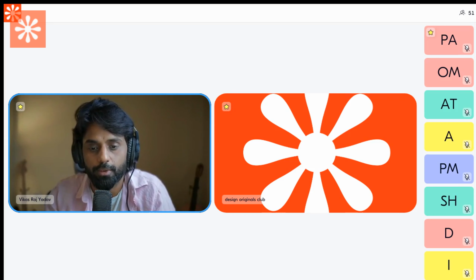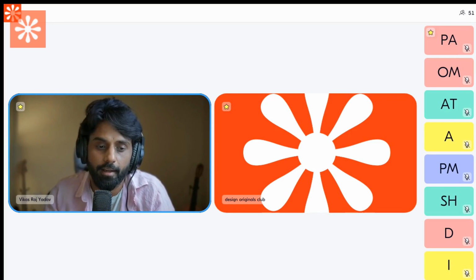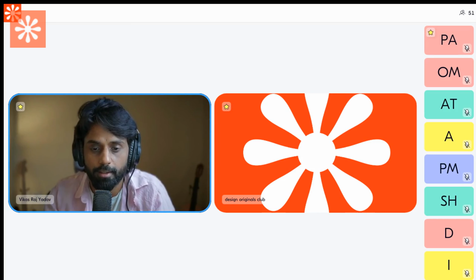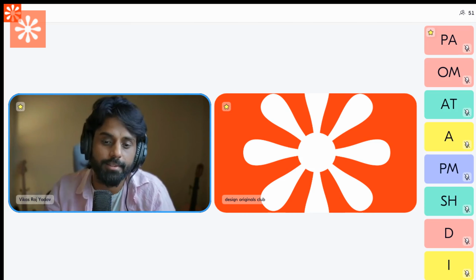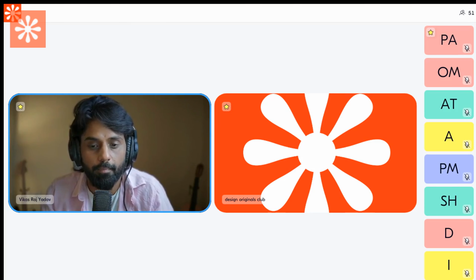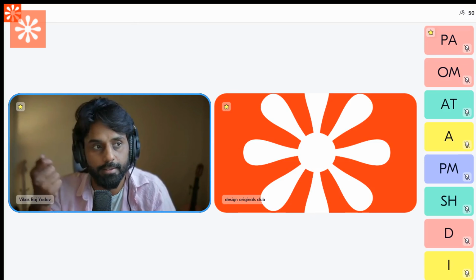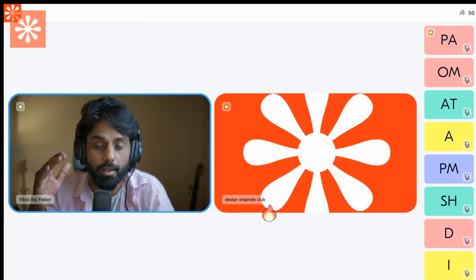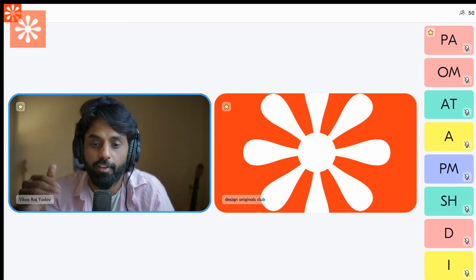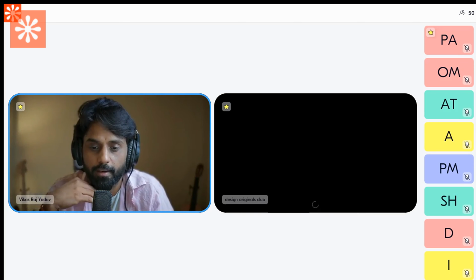I stopped using MP4 for showing it because it's not interactive, right? When you're doing product design, it's all about how it feels. I really believe in design being not how it looks, but how it works and how it feels. So I wanted that level of control: if I'm designing something, I need to see how it feels. That's why I use this method.